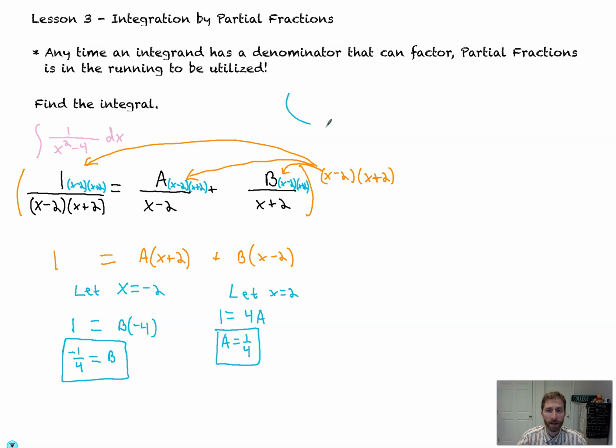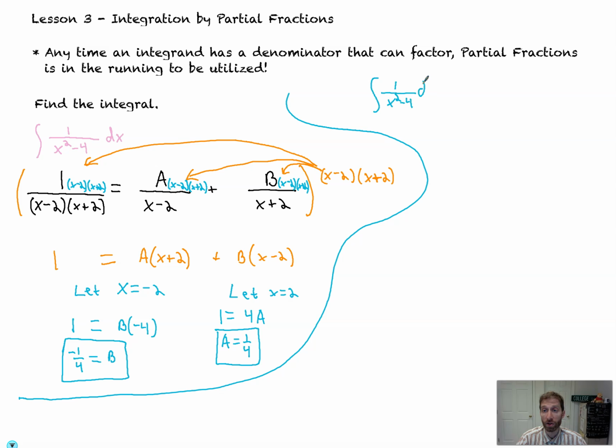So all of this means, and I'm going to separate this out because we didn't do any calculus here, that we have rewritten our integral. The integral of 1 over x squared minus 4, the original integral, is equal to 1/4 over x minus 2. So the integral of 1/4, which I'll factor out, 1 over x minus 2. All I did there, guys, is I took the 1/4 and I factored it out. That was the a value.